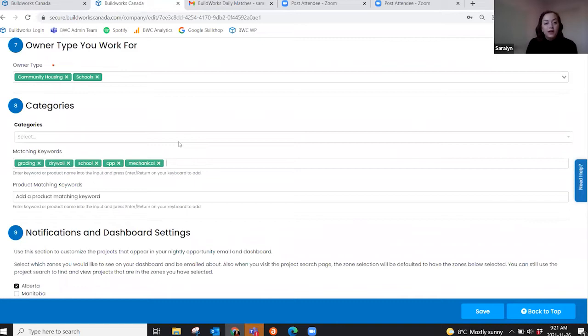And when you are entering them, and sorry, one thing that I sometimes forget to mention is, if you're logging in and you're constantly getting a pop-up that says you need to update your company profile, 9 times out of 10, it's because these matching keywords are blank. So just to stop that pop-up, because I know it can be a little bit frustrating when you've been using the same software for 2 years and you're still getting the same annoying little pop-up, you'll just want to type in matching keywords here.